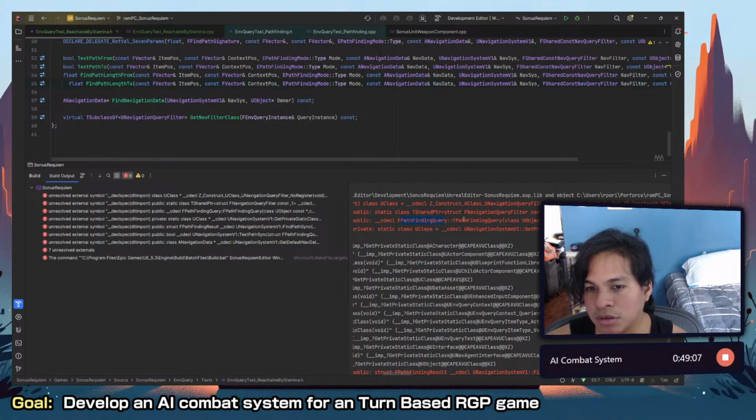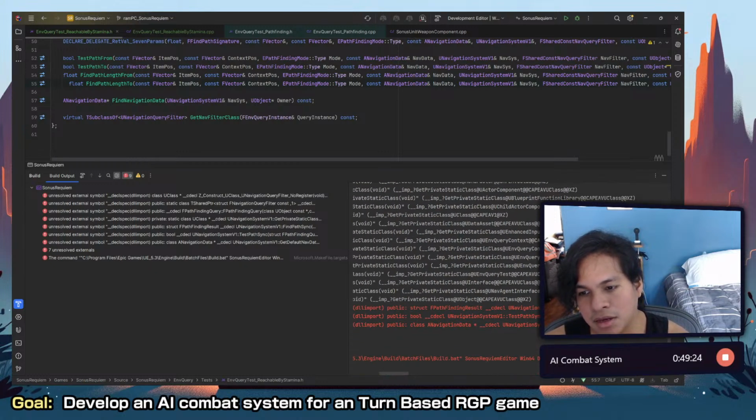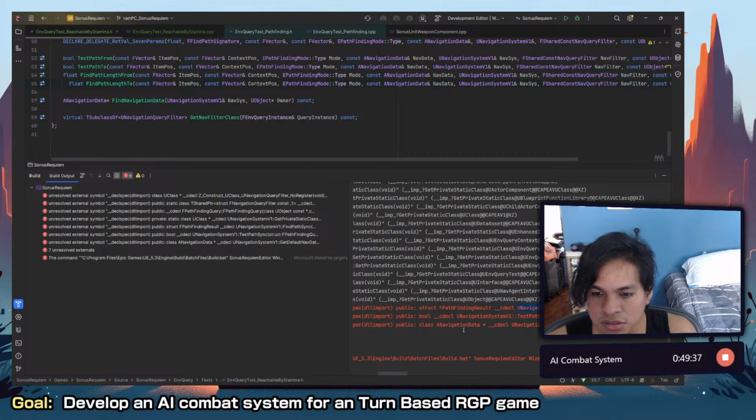Pathfinding query, FNavigationQuery, UNavigationQueryFilter. And well, the UNavigationSystemV1. And this test path sync. Find path sync. Let me try searching this.